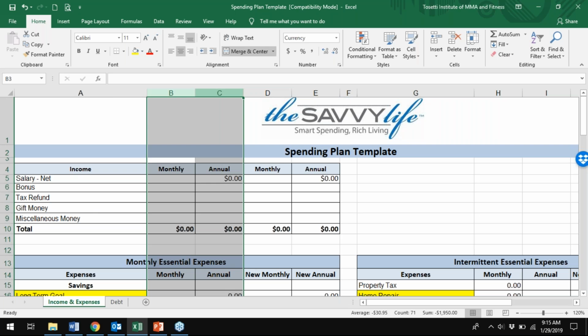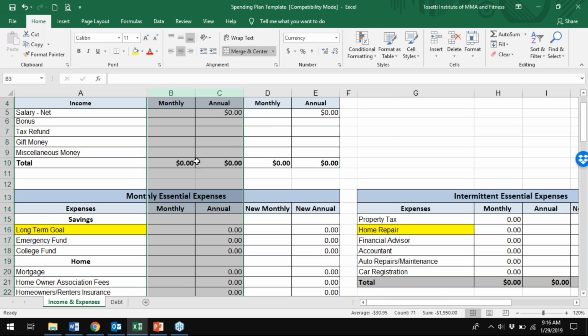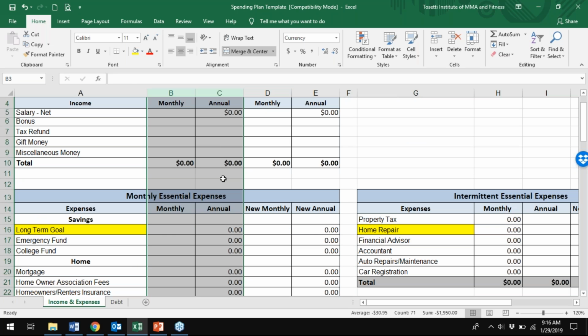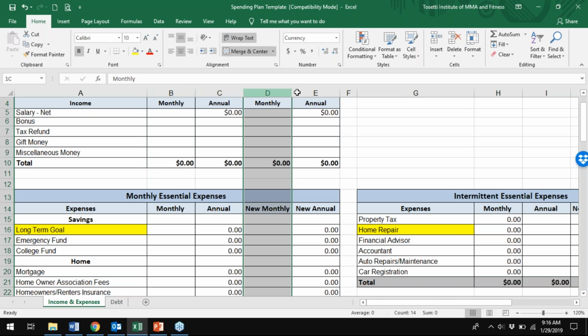These first two columns in these sections, this is where you're going to put the information of where you stand right now. Whether it's fantastic or it's a little bit ugly, you need to know, right? It's just data. Just think about it from that perspective. The last thing I want is you beating yourself up about the situation that you're in right now, okay? So this is where you're going to put what all your income is now, what all your expenses are now. And then once you have all that information, you copy and paste it to these columns here, your new monthly and your new annual.